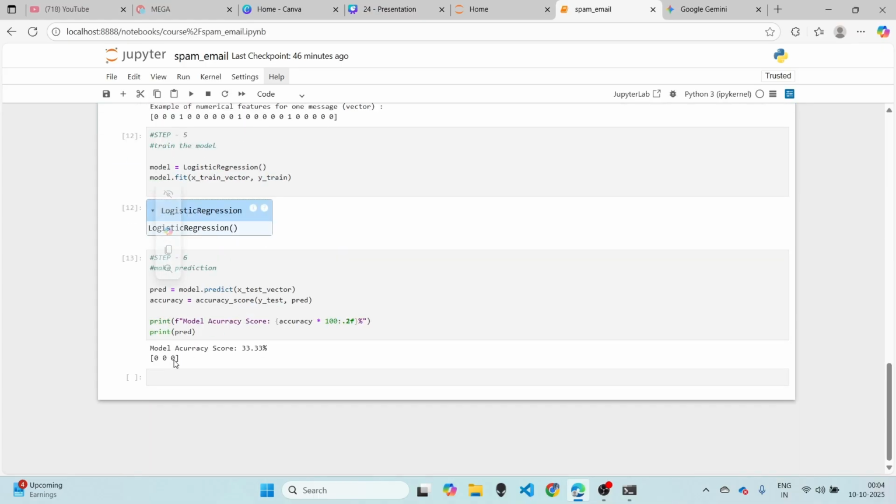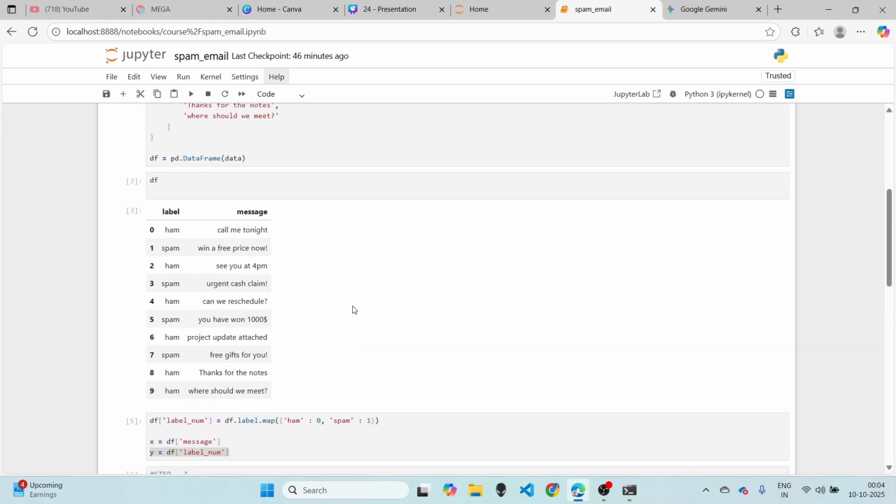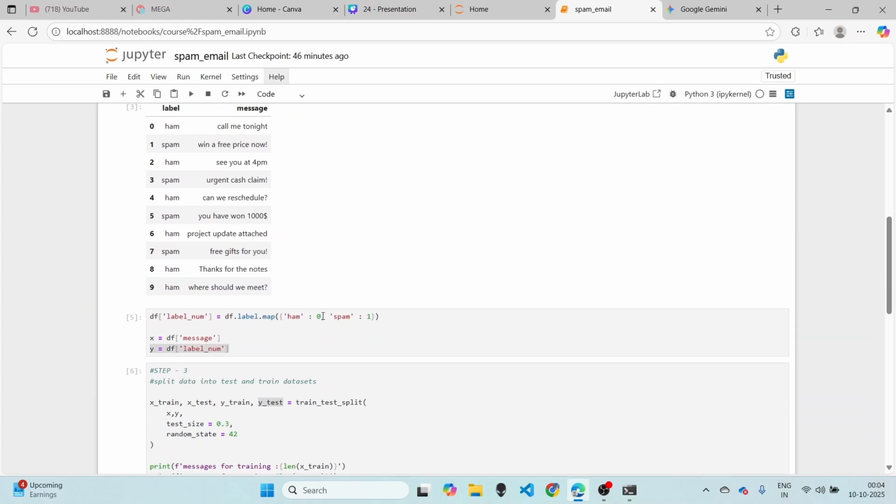So that's why there are three values, 0, 0, and 0. These are all values for ham. This shows that our testing data set is not a spam message.